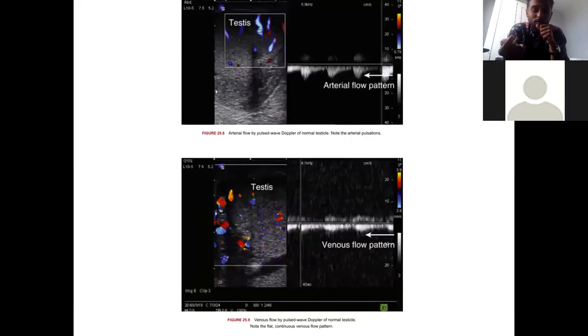Okay, and then in the testes, you use Doppler a lot for blood flow. You have the testicular artery and vein, and if you use power Doppler, you can see the arterial pattern, how much power the blood is flowing with. In testicular torsion, the arteries are not able to have good pulsatile flow, so sometimes arterial flow looks like venous flow. So if you identify both arterial and venous flow with power Doppler and see that the arterial flow is decreased, you can think, okay, this might be a testicular torsion, because the spermatic cord gets wrapped around and the testicular artery doesn't have good flow.